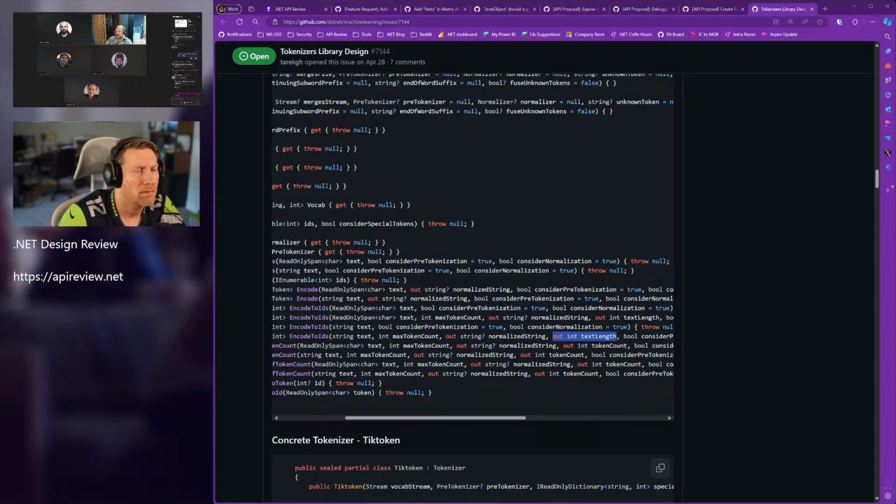If you can read from the right side in addition to the left, it would still be how much data it actually consumed. Okay. So for operation status, the name here would be chars consumed, because text length doesn't mean anything to me here. Chars consumed is a little weird, but once I see it, I know it's talking about something that was limited, and then it will explain, oh, this is because of max token count.